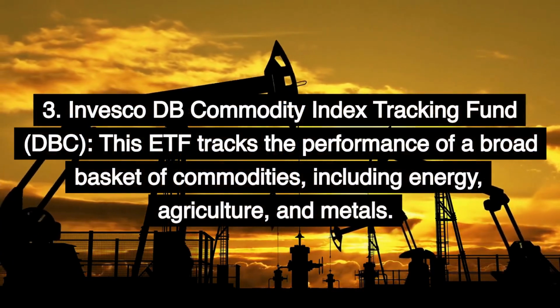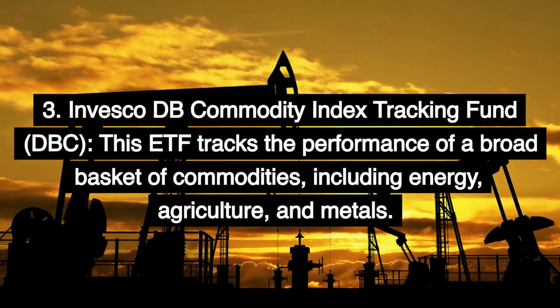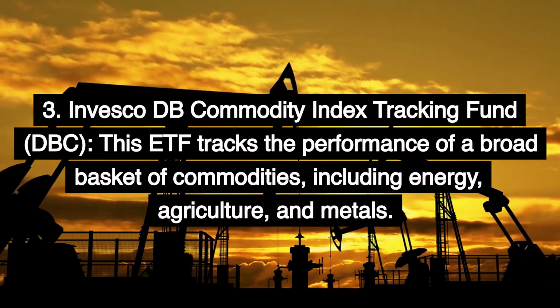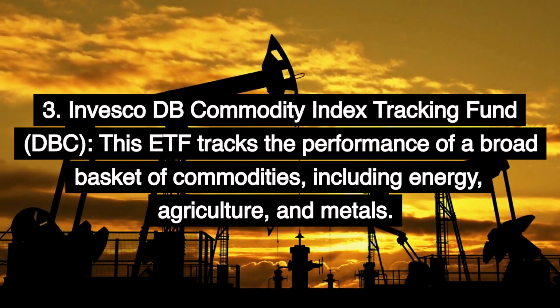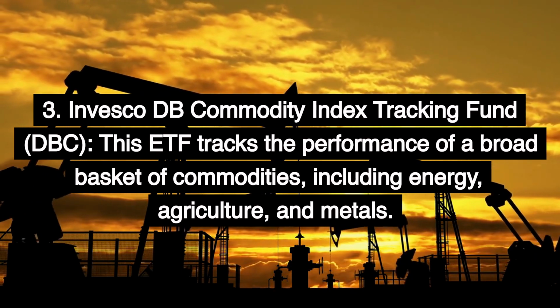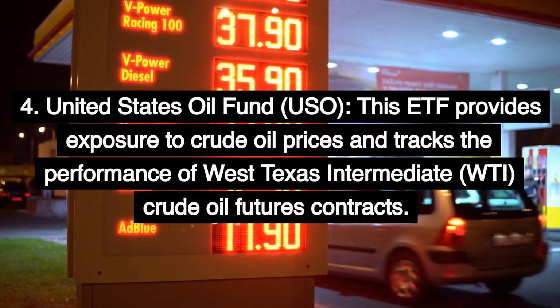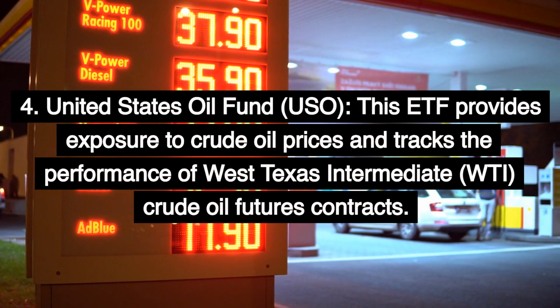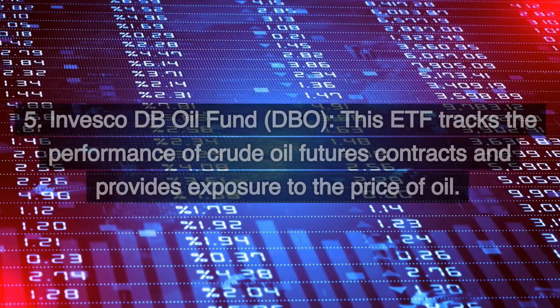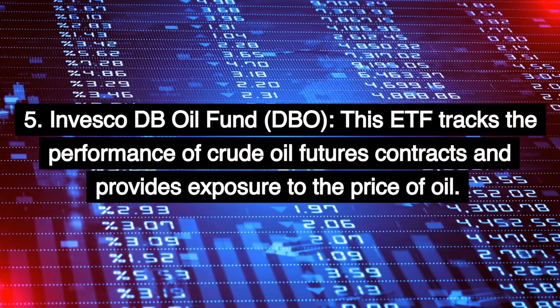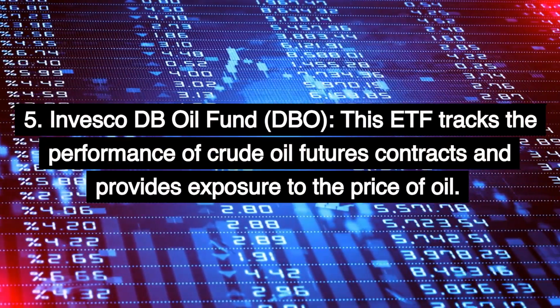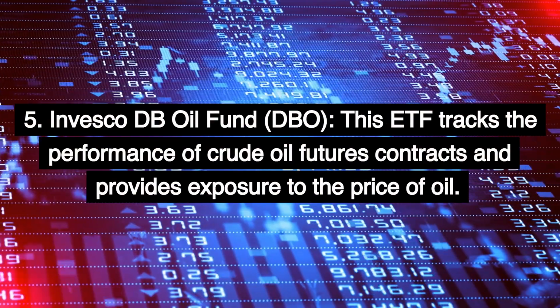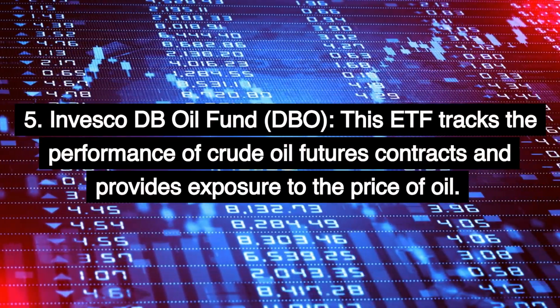3. Invesco DB Commodity Index Tracking Fund, DBC. This ETF tracks the performance of a broad basket of commodities, including energy, agriculture, and metals. 4. United States Oil Fund, USO. This ETF provides exposure to crude oil prices and tracks the performance of West Texas Intermediate, WTI, crude oil futures contracts. 5. Invesco DB Oil Fund, DBO. This ETF tracks the performance of crude oil futures contracts and provides exposure to the price of oil.